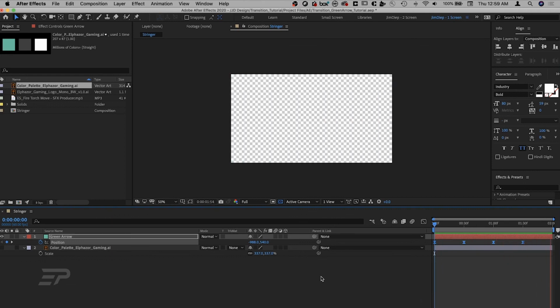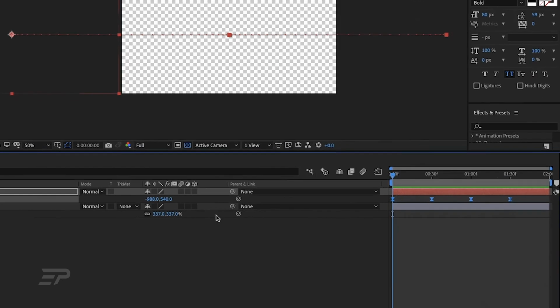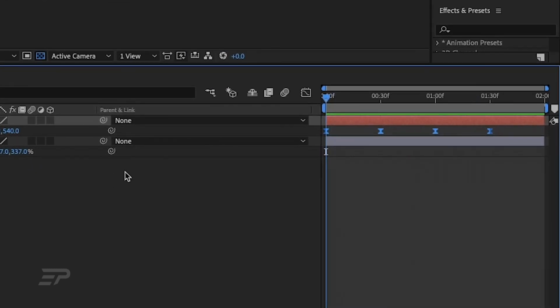Now if you look at our timeline, let me go ahead and stop the preview. You'll notice that the keyframes have changed from the diamond shape that they normally have to a kind of hourglass shape. This is just to indicate that easing has been applied to those keyframes.